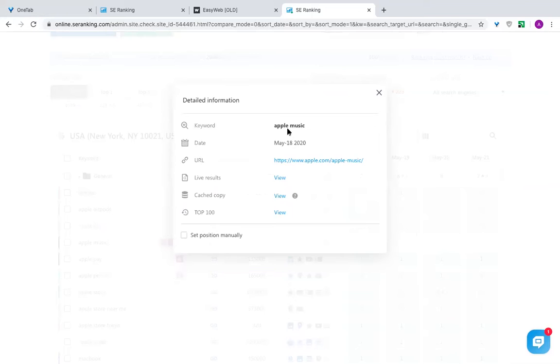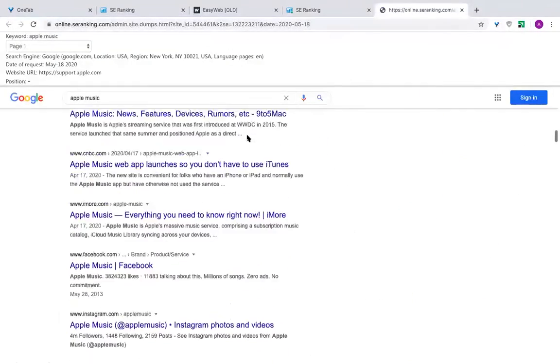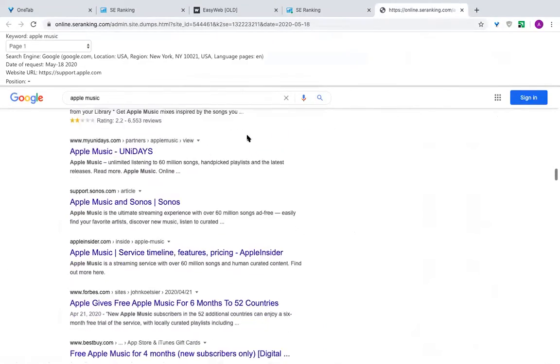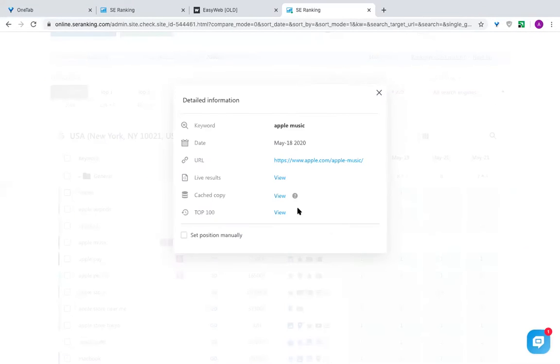By clicking on the dash or any of the results, for that matter, in the table, you will get additional information in a pop-up. As you can see, you have the keyword, the URL that appeared for this specific keyword, and the data that we're analyzing. You can view the live results just to be sure, and you can use the cached copy. For example, if you're reporting to clients and they want confirmation that their position a couple of days ago was a certain position. So just by clicking on this, as you can see here, we have the cached copy that shows exactly where the website was ranking for the specific keyword. Because I clicked a dash, we're not going to see anything here, but you can go ahead and change that.